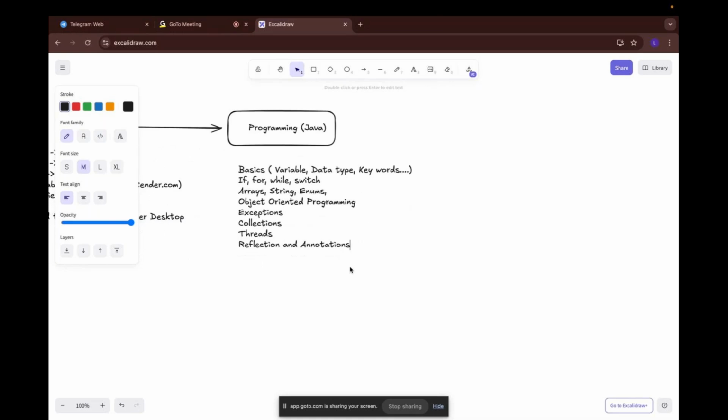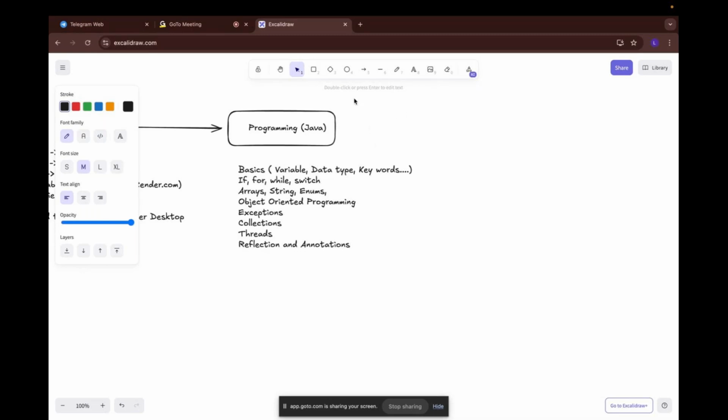Once you learn this programming, you can develop a standalone application. When you are learning the programming, these concepts will help you get familiar with the syntax and the concepts.